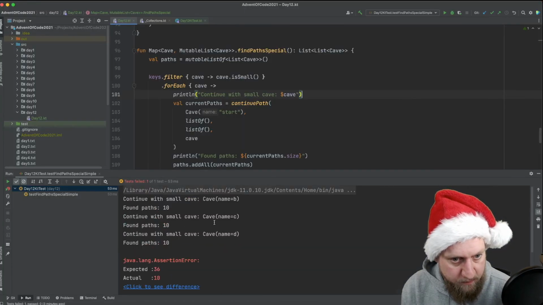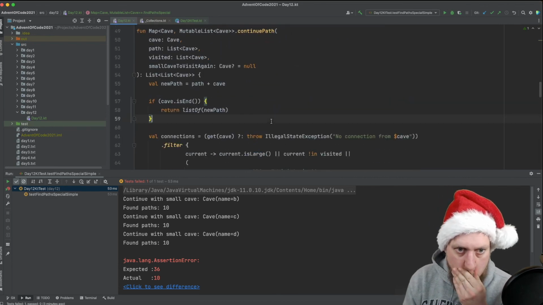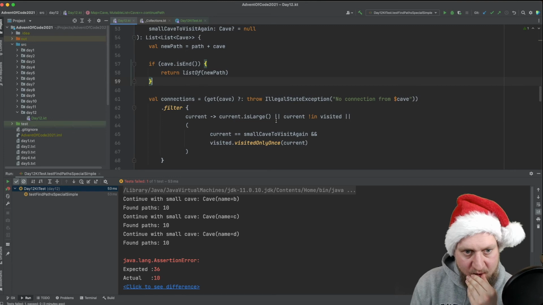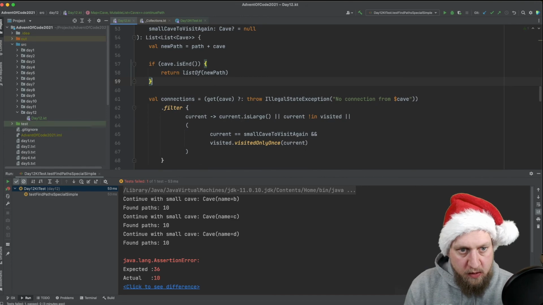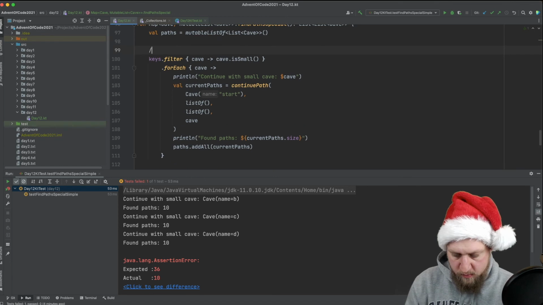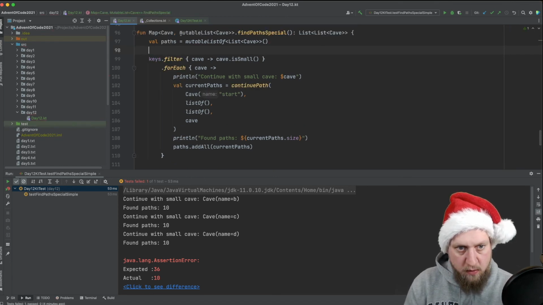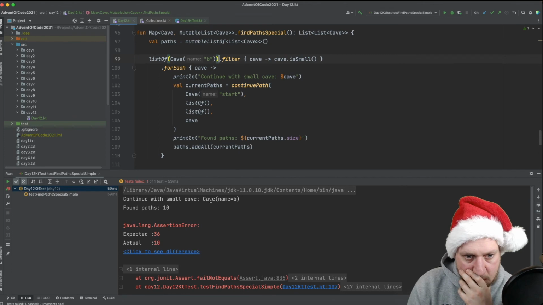CBD, BCD, those we can visit twice. Should we look at, maybe we should only look at one of them for now. List of cave B. Continue with the small cave B.